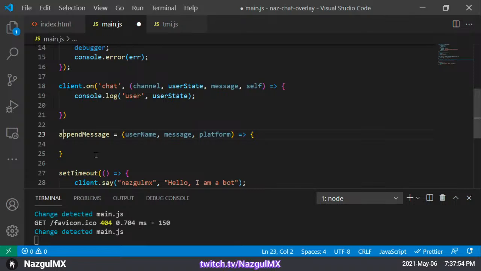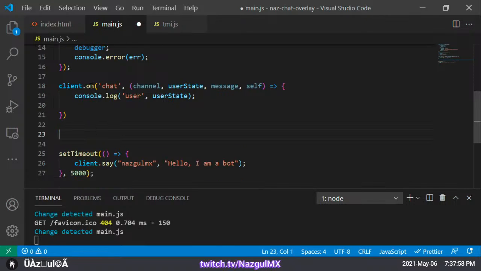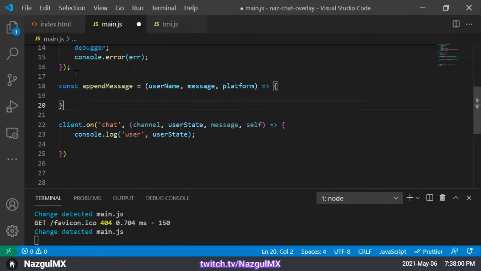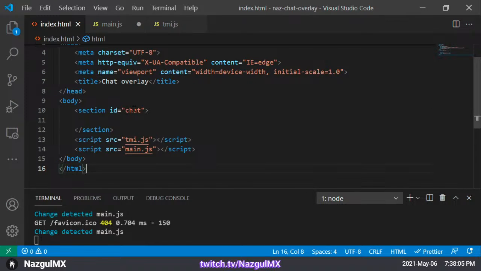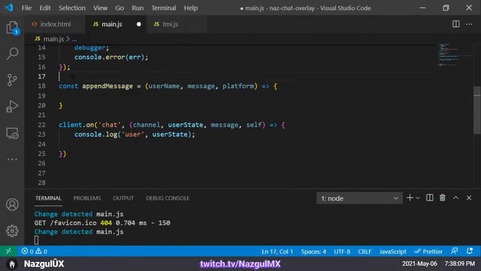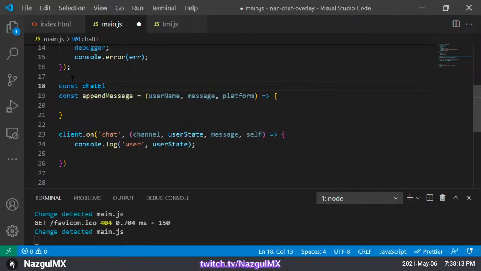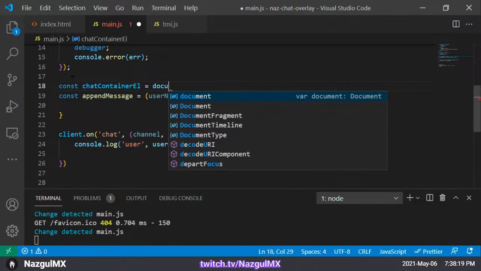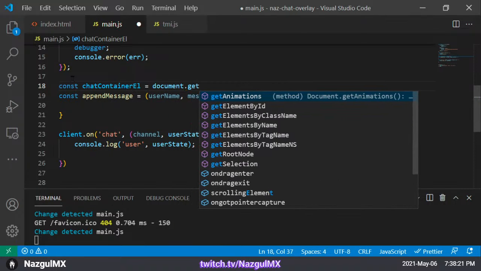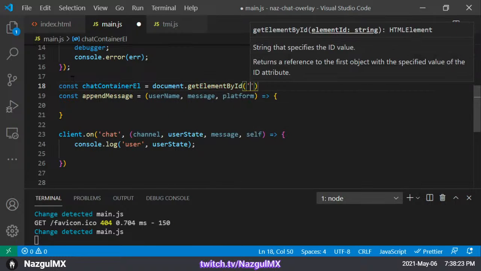For this, let me move this to the top, and this append message will make use of this container, which is called chat. Chat container element equals document.getElementById chat.